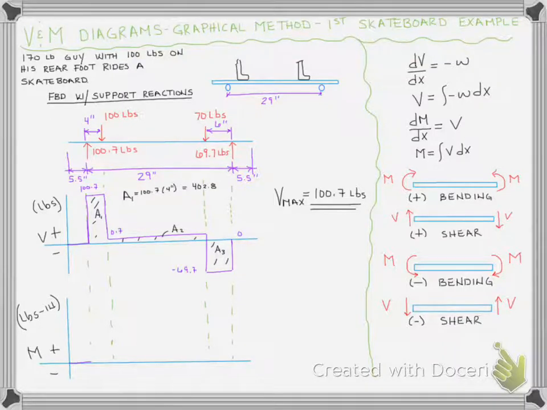That means that as we travel across the four inches we are going to jump up to a point at 402.8. The question is how do we get there, do we get there with a curve or is it a straight jump up? We are going to get there through a line that connects our zero zero to the 402.8, because our shear is constant then our slope must be constant. The slope of the shear equals the load, so we are going to have a constant slope that takes us up.